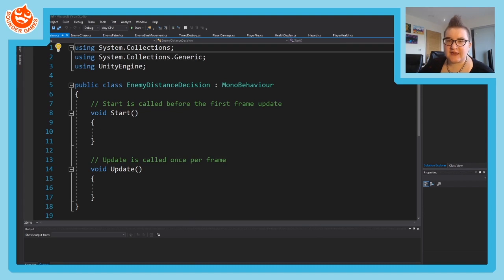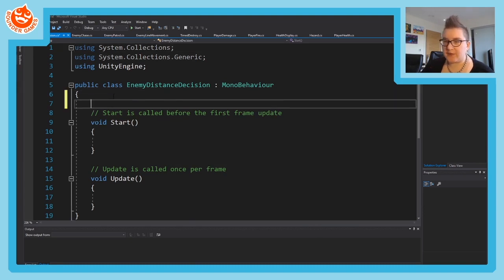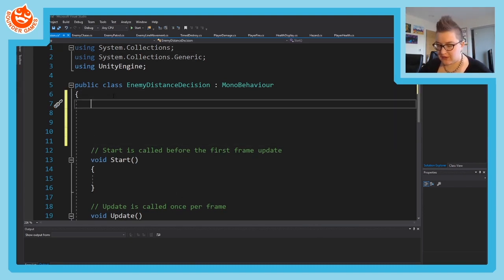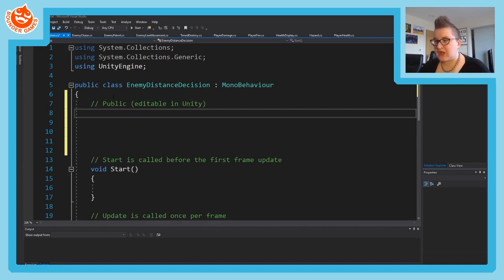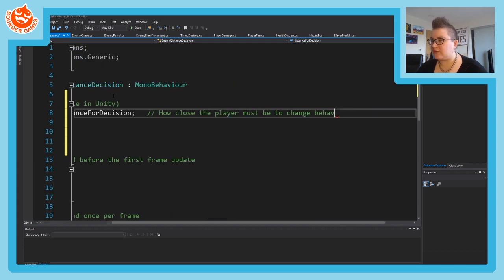And inside here, we're going to have a few things. First of all, we need some public variables at the top, editable in Unity. That's going to be public float distanceForDecision. What does that mean? How close the player must be to change behavior.